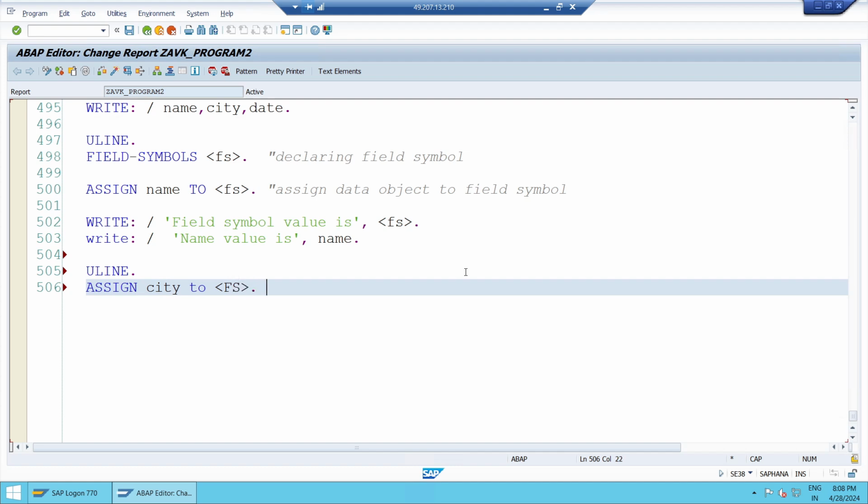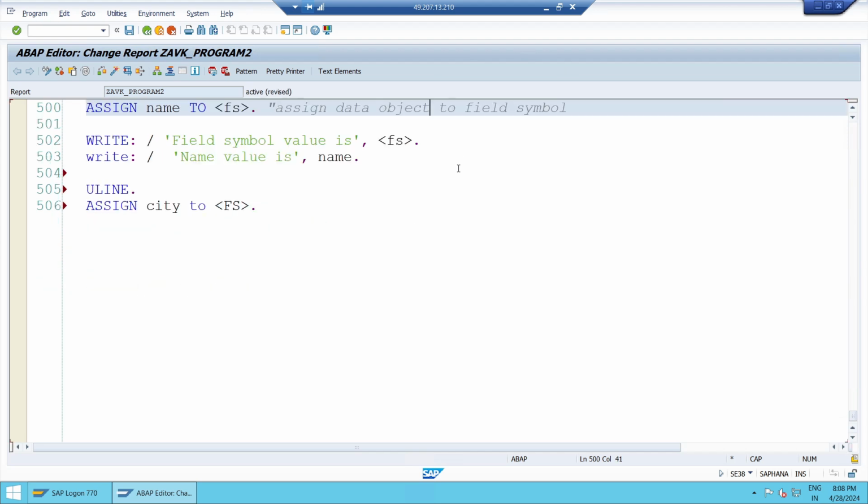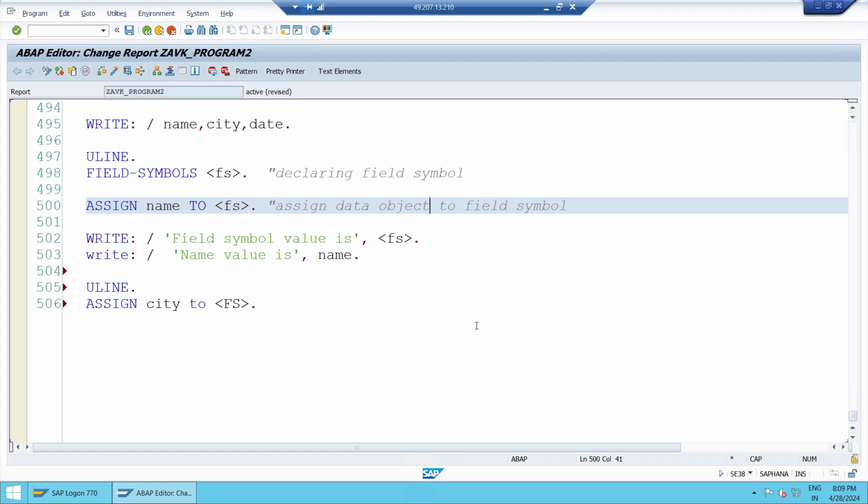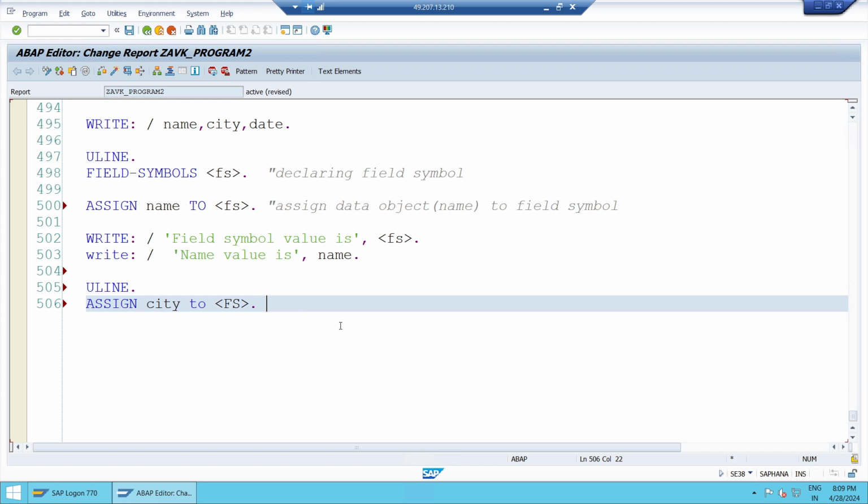In this case, you are assigning the data object name. Name is the data object in this context, but here it is also an assign data object, but city to field symbol.